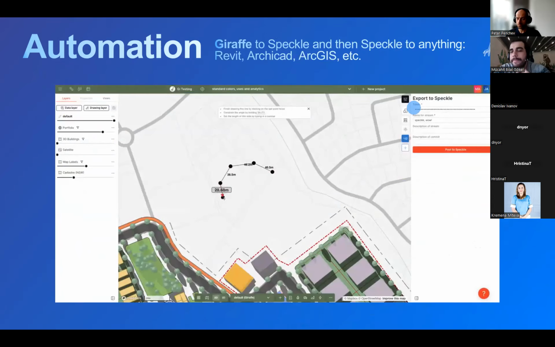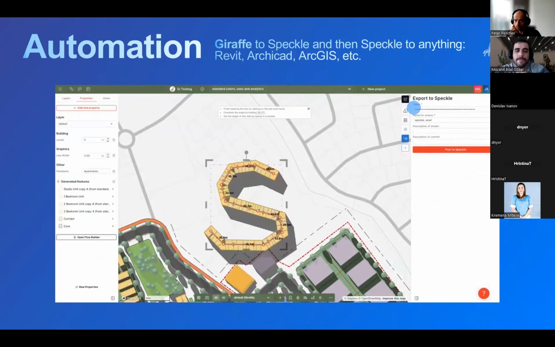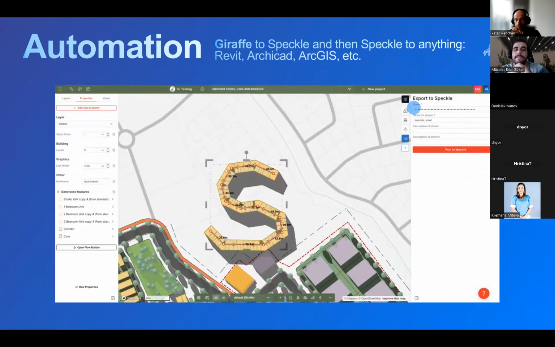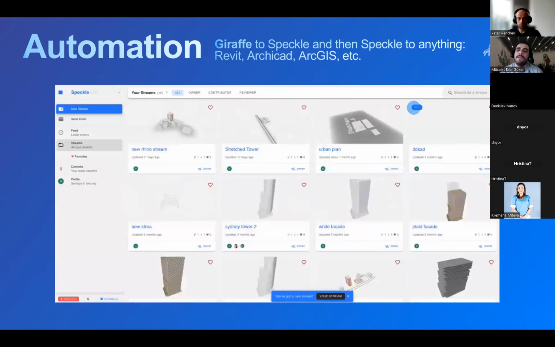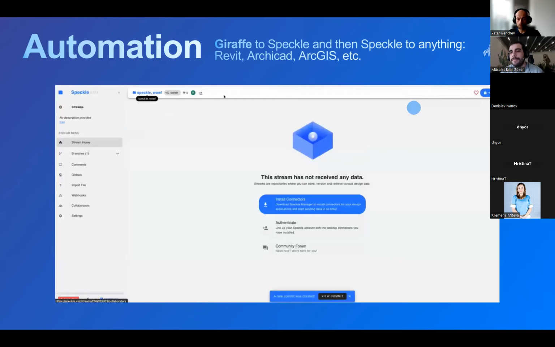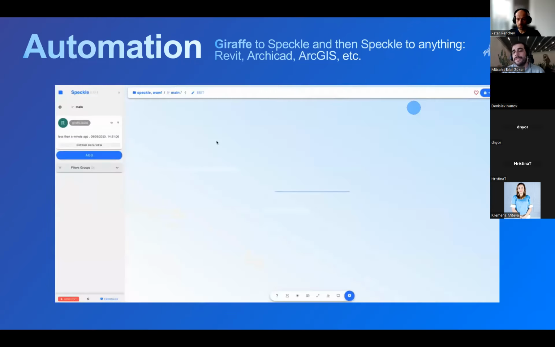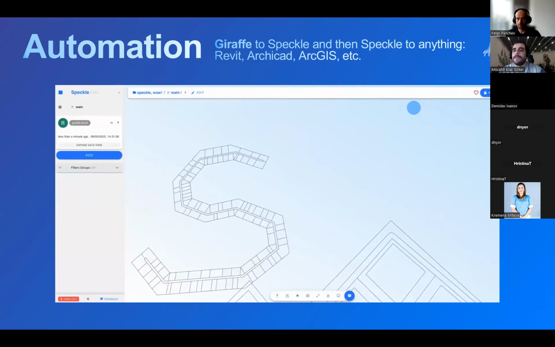Right? We also see software vendors creating their own Speckle connections. Why? Because, as I said, Speckle is not only from application A to application B, right? In itself, it has this ecosystem of connections between different environments. And once you plug your own software into this ecosystem, you can benefit from it. Basically, you're not only creating a Revit exporter, you have Rhino, you also have SketchUp, you also have Power BI, and so on and so forth.